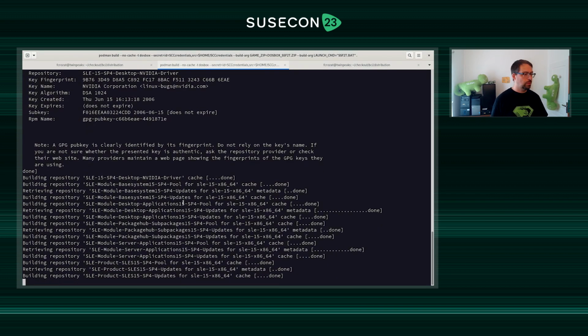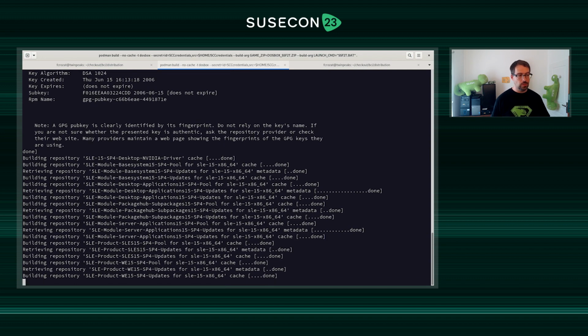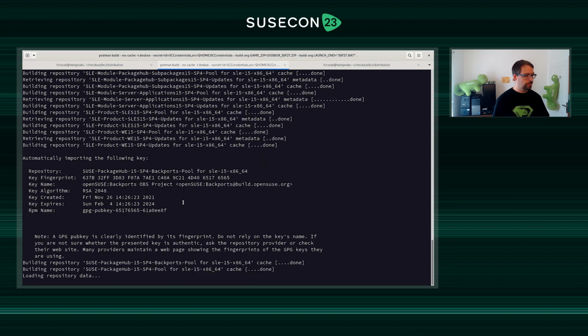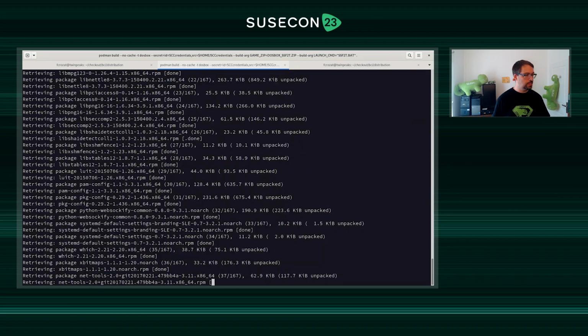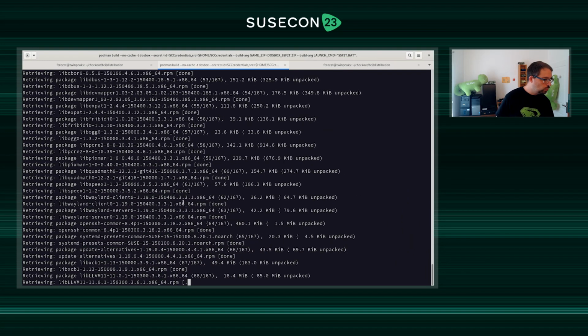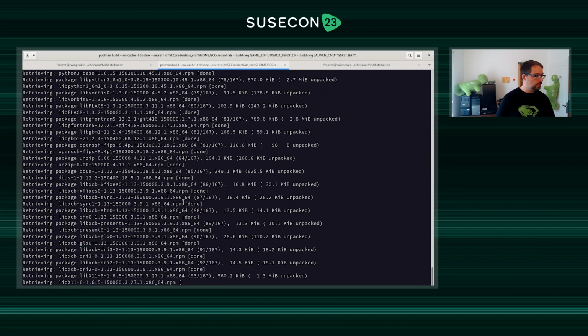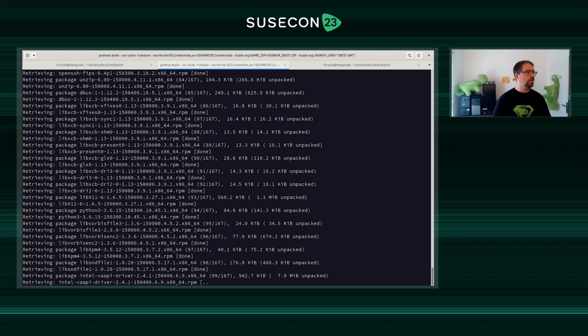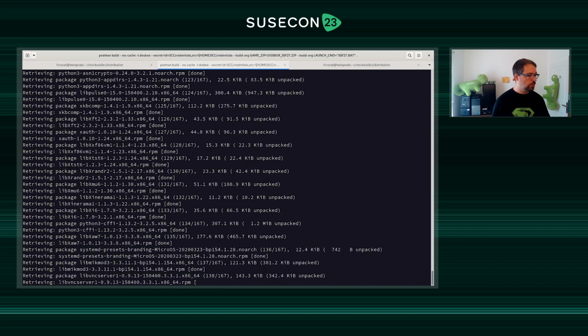Once it's done downloading, it will install the packages. Okay, that's it. 167 packages are being downloaded and will be installed, and then we will be able to check how well this container works.